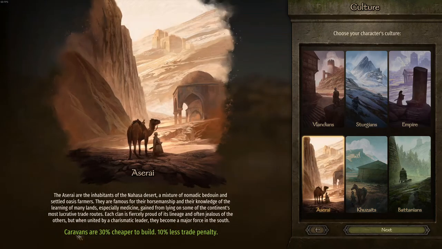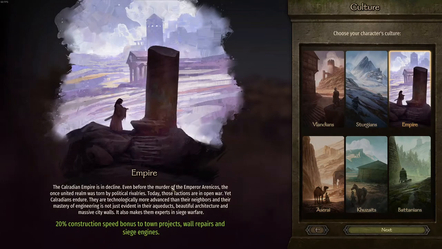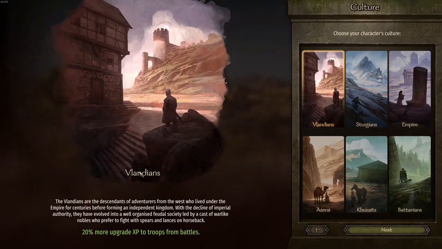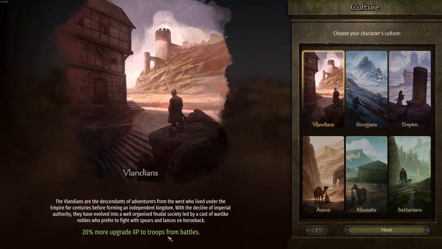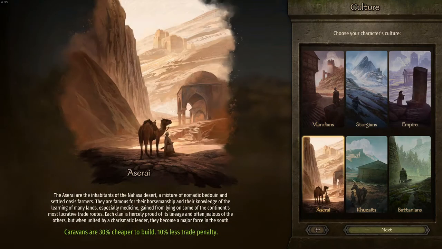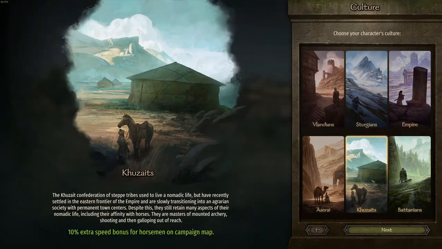Asurai is caravans are 30% cheaper to build and 10% less trade penalty. The Empire gives us 20% construction speed bonus to town projects, wall repairs, and siege engines. And the Sturgians are 20% less speed penalty from snow. And finally, Vlandians are 20% more upgrade XP to troops from battle. Going through these, you'll notice quite a few of them are to do with speed penalties on the map.